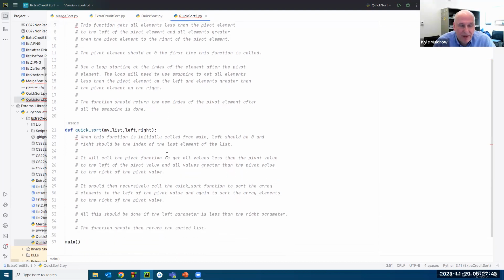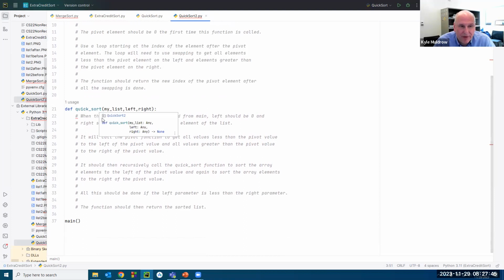Now, as I said, this pivot function is contained inside a quicksort function. As you can see, we have three parameters. We have the list you want to sort, the index of the leftmost element, and the index of the rightmost element.